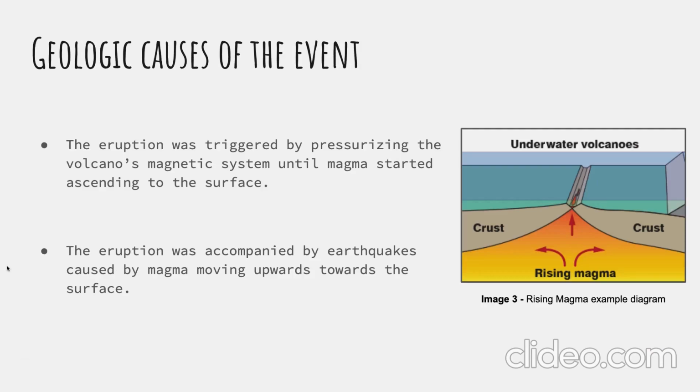What actually occurred during the event: the eruption was theorized to be triggered by pressure within the volcano's magma system. Magma eventually rose until it ascended through the 3 vents until it erupted out of the surface. In addition to the eruption, there were several earthquakes that also caused magma to move upwards towards the surface. Magma, in addition to ash, were the primary resources that were extruded during this eruption.